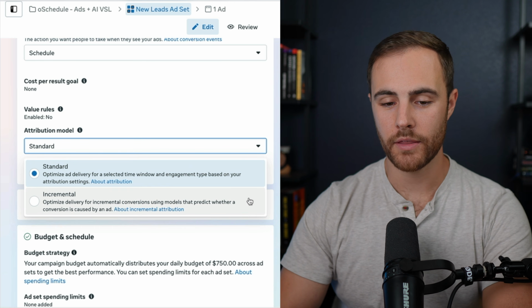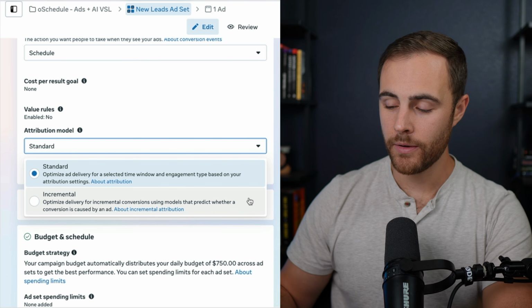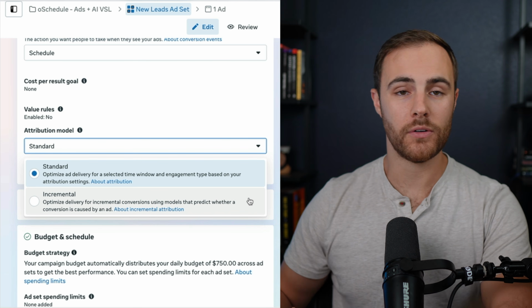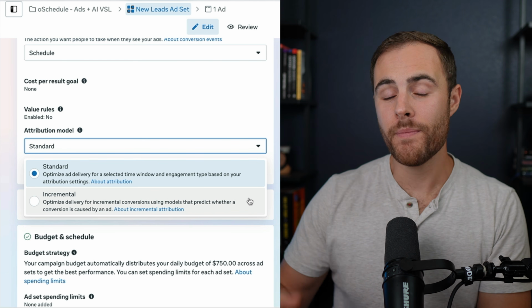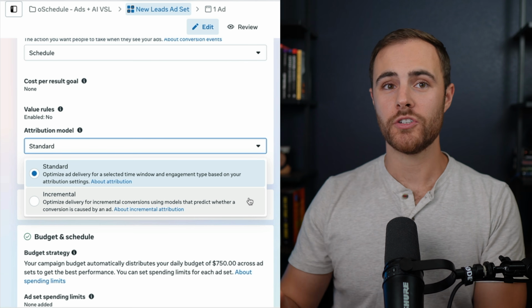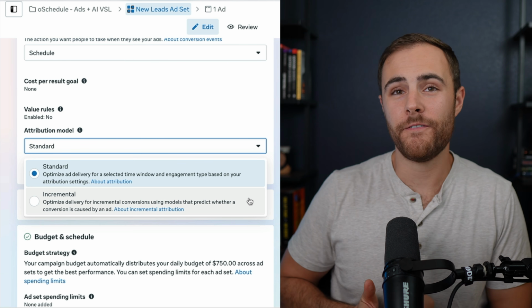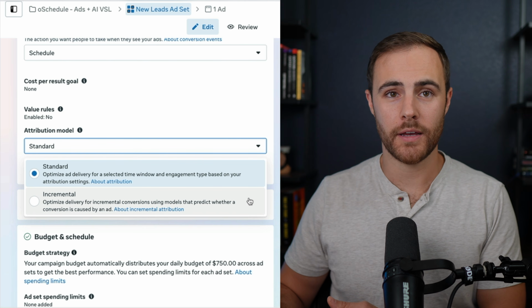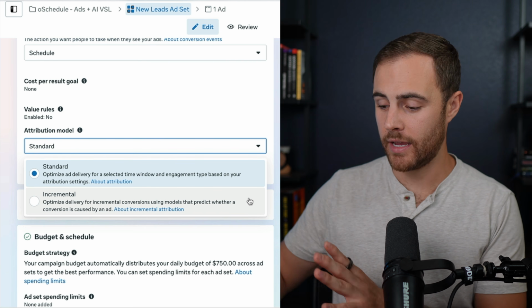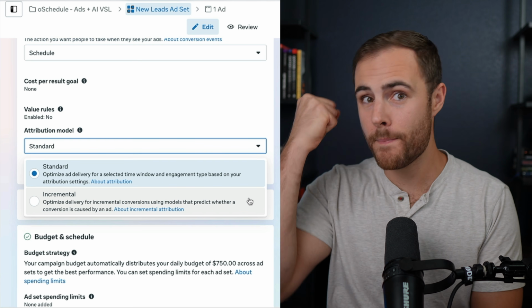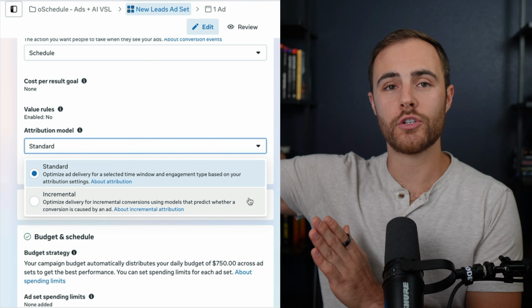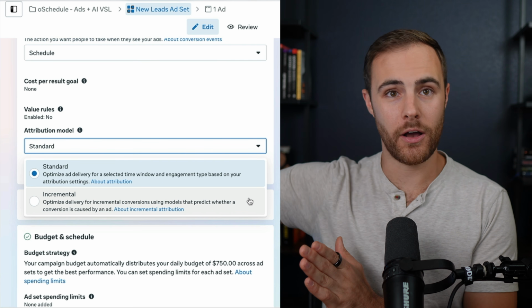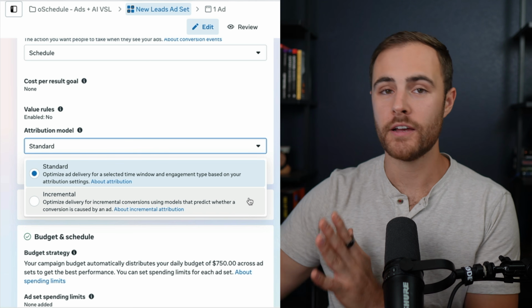Incremental attribution, on the other hand, is going to determine which number of sales and schedules and leads came from that ad specifically. So you're probably going to have a fourth to maybe a third of the amount of conversions than standard events, because it's asking: was this the main driver that contributed to this sale, this lead, this schedule?